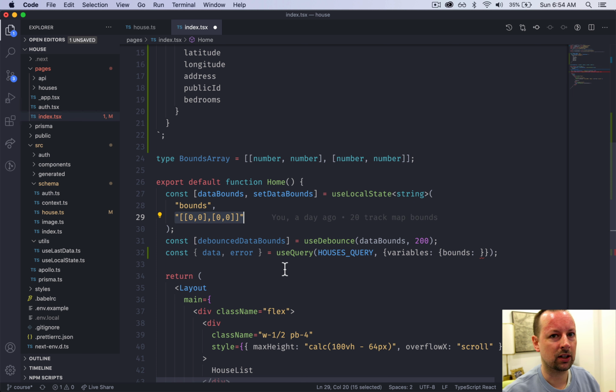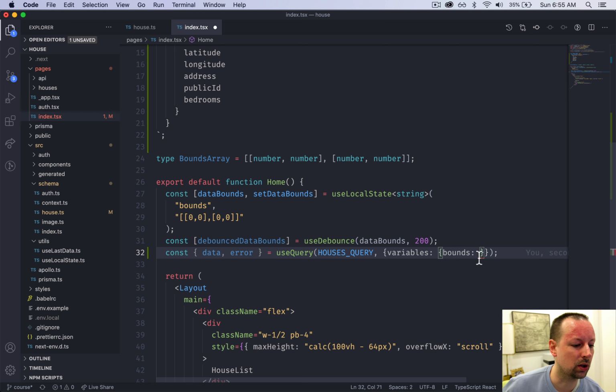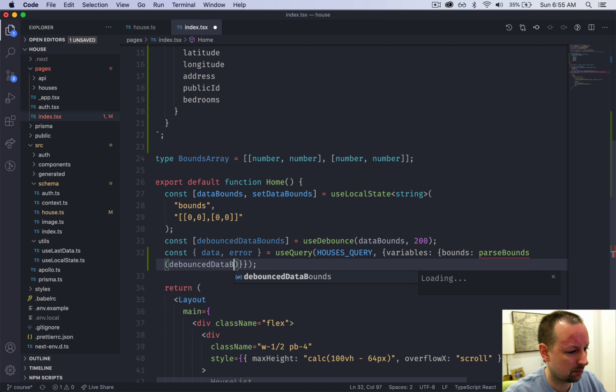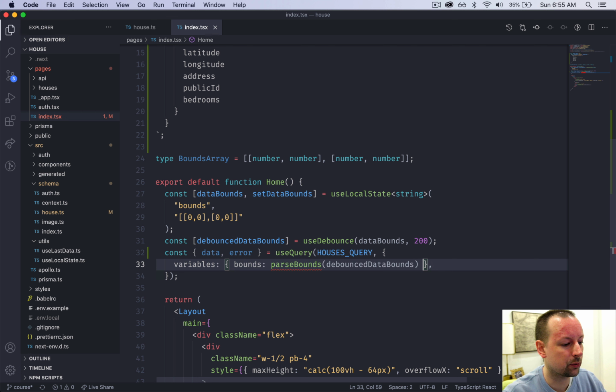So if you're comparing arrays and objects, sometimes the contents of those arrays and objects is the same, but because it's just saying whether they're equal on a shallow compare, sometimes it will say false, and that's why I thought it would be better to just use it in a string. So we have to parse this and put it in the right format. So we're going to create a function called parseBounds that's going to take in these debounced data bounds and then return things back in the correct format.